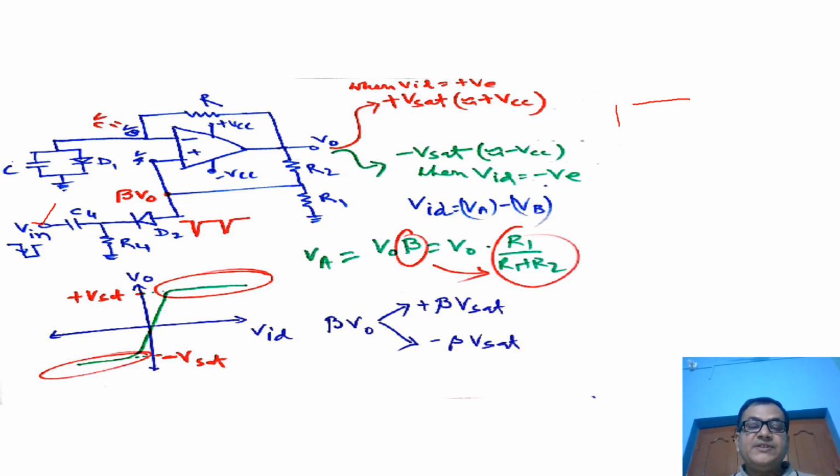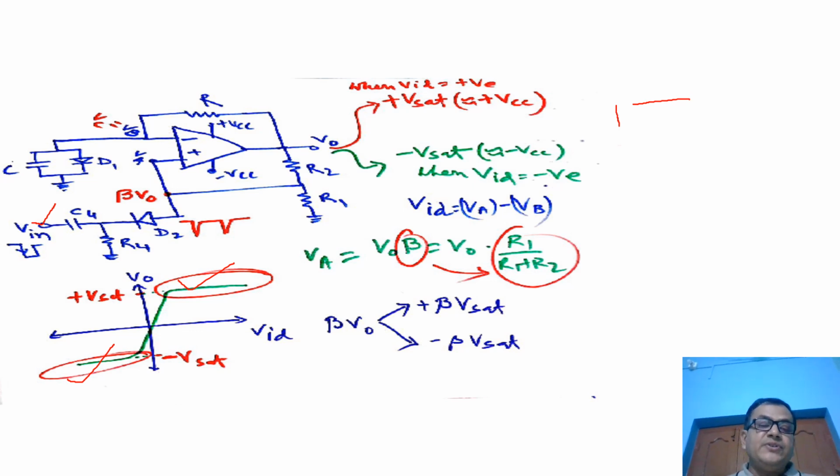See this diagram, this graph. This is the transfer characteristics of an op-amp. This is the saturation level. The upper one is called the positive saturation level, the lower one is called the negative saturation level, and this one is the linear region. As it is having positive feedback, it will work only in the positive or the negative saturation region. There will be no linear region.